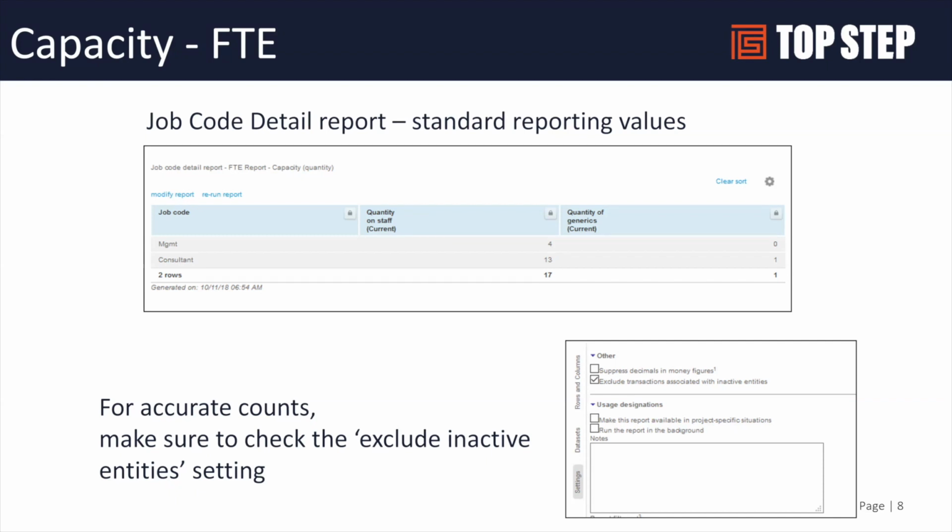That's really helpful because you can incorporate that into some of the reporting and say, okay, this is our headcount today. What does our future demand look like? And you can see where you might have to look at hiring down the line, or some other method of bringing additional resources into the organization. A couple of things to make sure of if you're running this report: exclude any inactive entities, because you don't want to pick up any inactive users as part of your quantity of staff on headcount today. That's an important detail to set in the report.